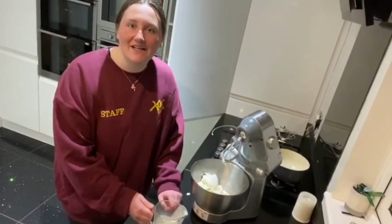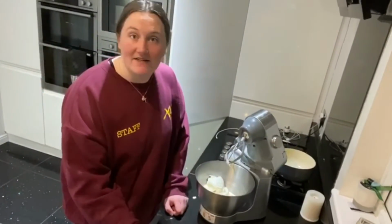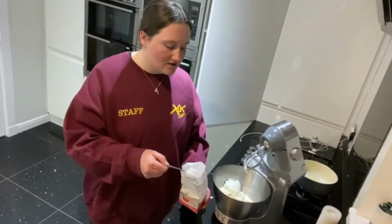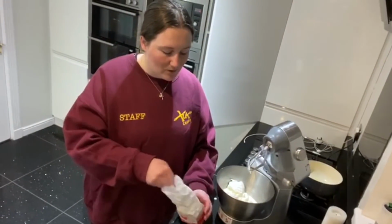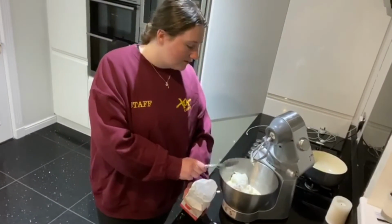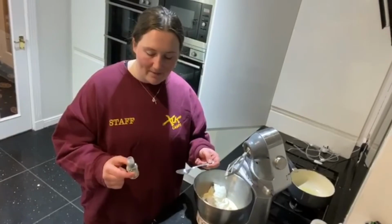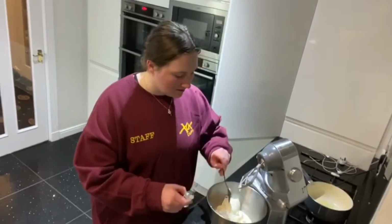So now we're going to add in our cream. Just pour all that in there before adding our icing sugar. Now we want to add in our icing sugar, which is just 2 tablespoons of that. One thing that does happen when you first start mixing the cheesecake, it'll seem a bit runny. Don't be tempted to put any more icing sugar in. It actually makes it thinner rather than thicker. Put in 1/2 a teaspoon of our peppermint extract and 1/2 a teaspoon of our green food dye.